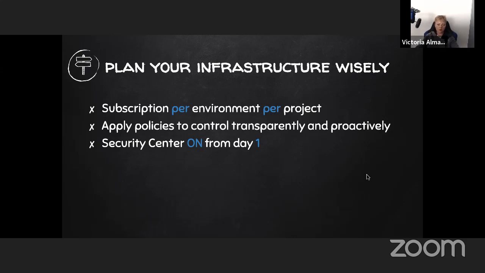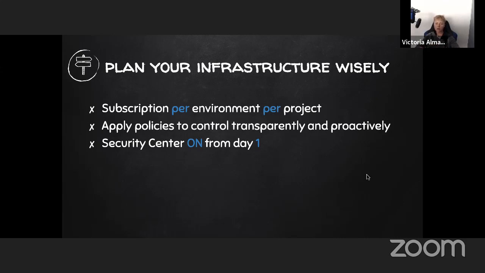Another thing, and I continuously say this, there is a huge amount of work done when it comes to security, especially in Azure. That thing is called Security Center. It's a central place where you can see the security status of each resource deployed in Azure.